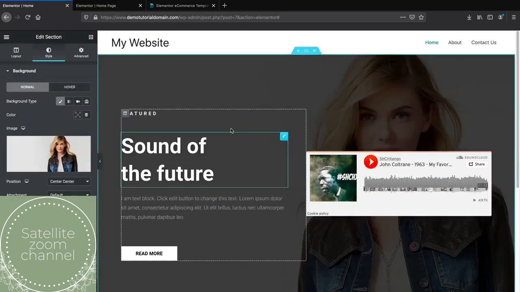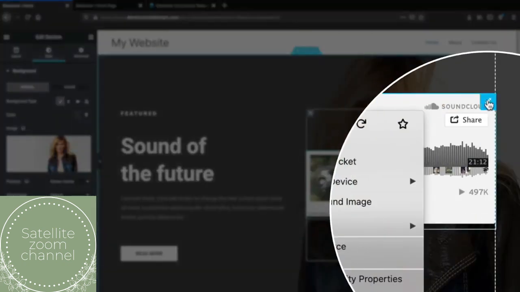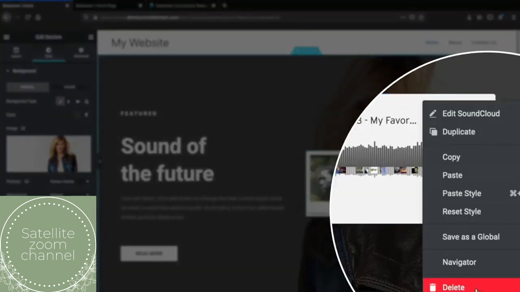on insert media. Now, one thing to note, guys, is that I've already made this whole website for you all, and I will give it to you as a template, but I want to teach you how to use the page builder, not just upload templates. So don't worry, I got your back. I have a lot of goodies for you a little bit later. So first things first, I don't want this. So let's delete this. I'll right click and click on delete.